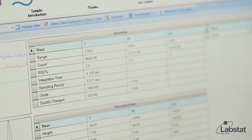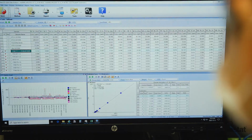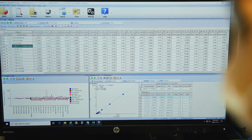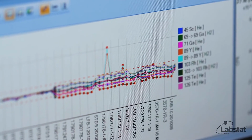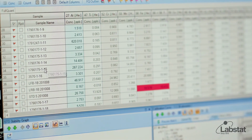Imagine how much more competitive your products could be if you had this much insight into their specific performance. Brands that apply this level of commitment to safety and quality are sure to win the attention and loyalty of today's discerning customers.